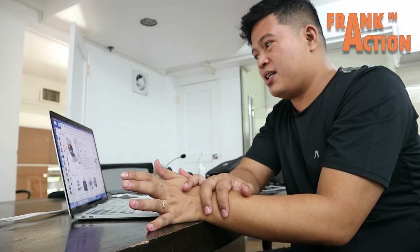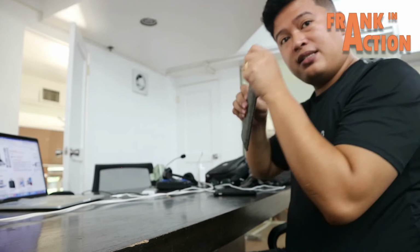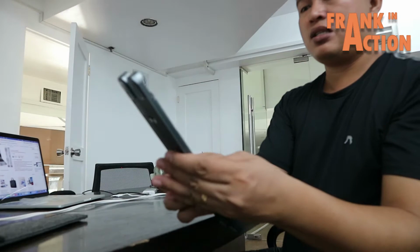So let's see how it works when we are going to have the stand. Okay, let me just put this aside. As easy as this, very handy. And for me, in my opinion, the durability is very good, really nice, and it's made of metal. You can see this.